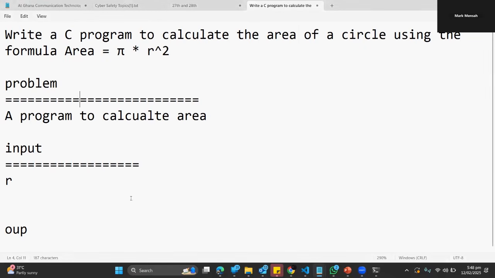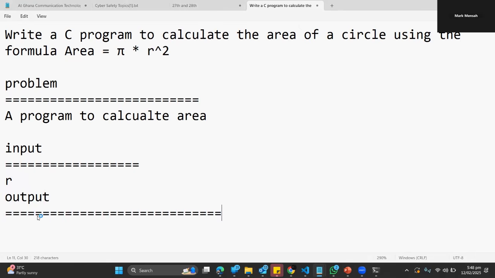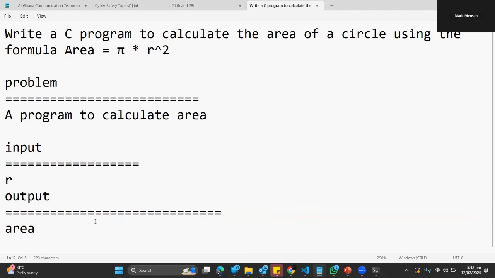Okay, so over here, I need radius. What is the output of my program? Oh, sorry, let's calculate area. The output of my program is area. So now I must write the code for this.